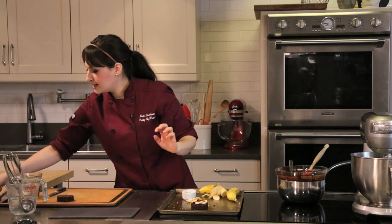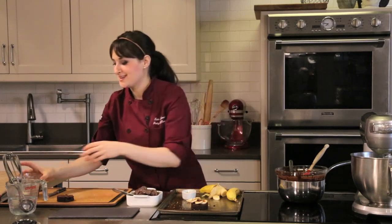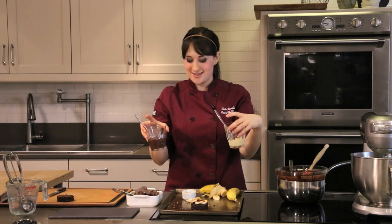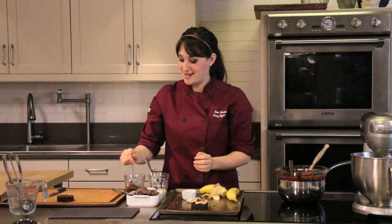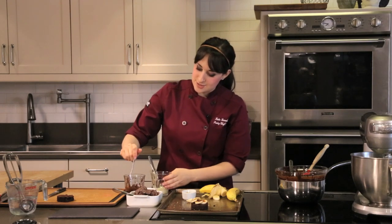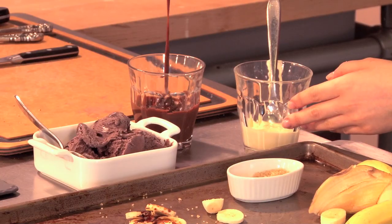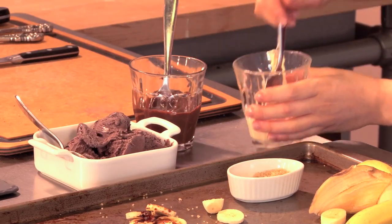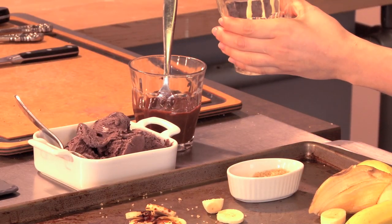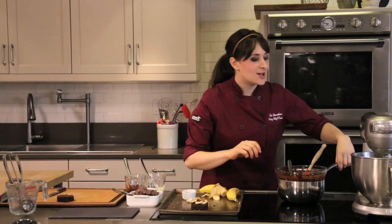The other things I need are chocolate ice cream, because this is a triple chocolate dessert, and two kinds of chocolate ganache. What ganache is is essentially boiled heavy cream poured over chopped chocolate — and you get this really beautiful thick luscious chocolate sauce. This is a milk chocolate, and I also have white chocolate, so we have both of those ready to go.